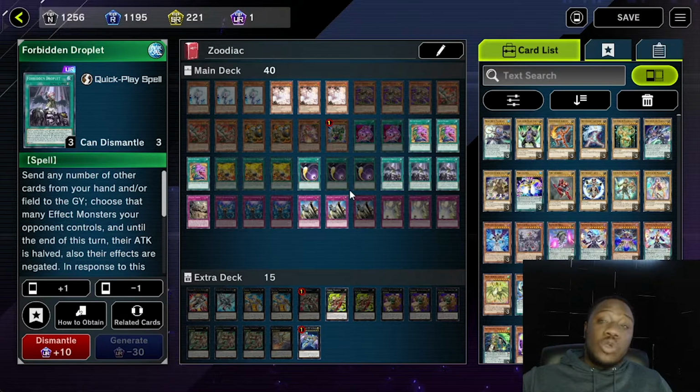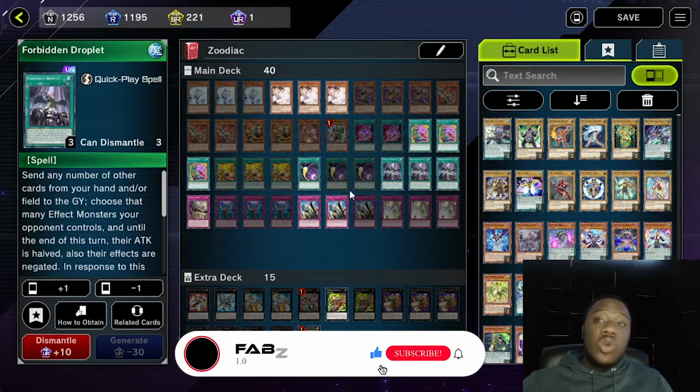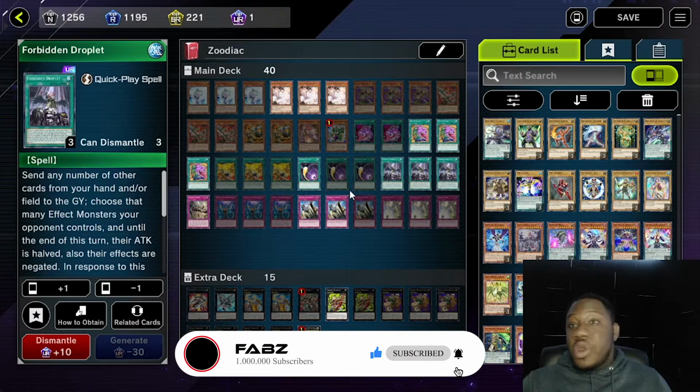Another thing is that if the OCG format stays in the game, Zoo tends to be a good deck anyway. So in the long term, this is a really good strategy to use, in my opinion, because it's going to be good no matter what, whether it's best of 1 or best of 3. As long as you're playing in the OCG format, this is going to be a great deck. So I definitely recommend building up Zoo.